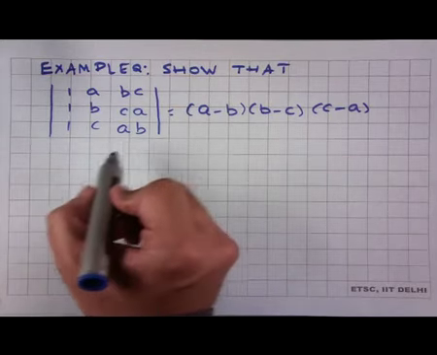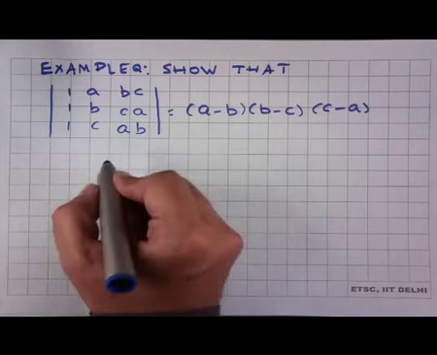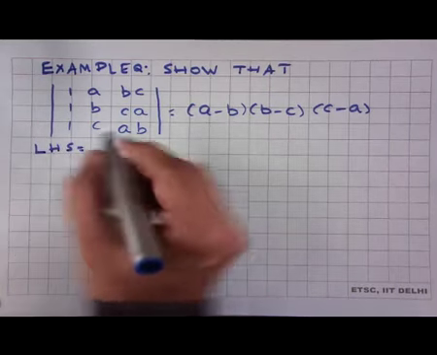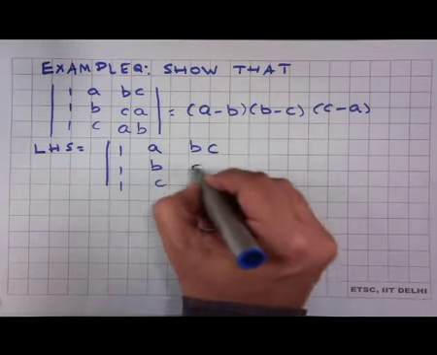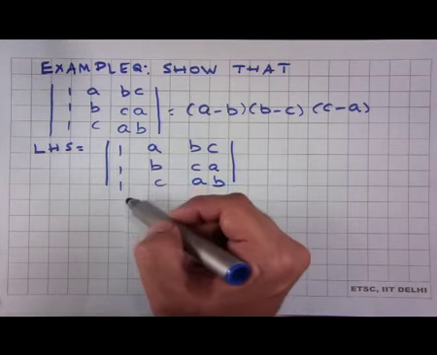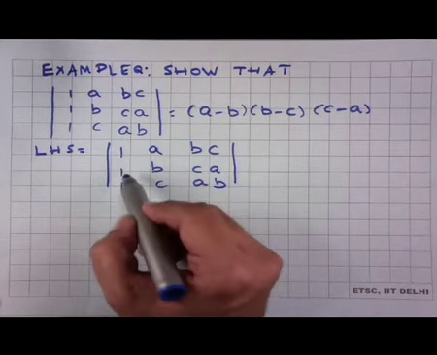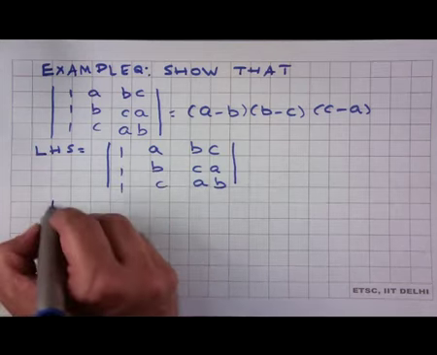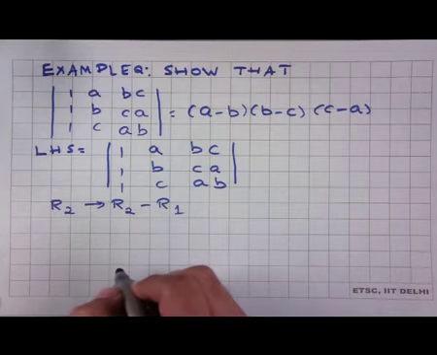Of course, we could evaluate the determinant. The goal over here is to see whether using some of the properties is going to make it more efficient to show the identity. So the left hand side here is 1, 1, 1, A, B, C, B, C, C, A, A, B. Note that this column has 3 ones. So we could consider subtracting the first row from the second row and replace this one with a 0, because we know that doing row operations such as R2 goes to R2 minus R1 is not going to change the value of the determinant.